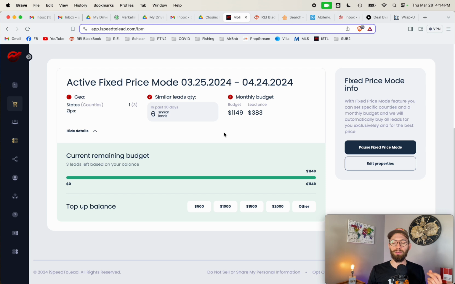I talked about fixed price mode for a second. This is where if you wanted to just get exclusive leads where nobody else has them, you will pay top dollar, but you can basically say, hey, I got $2,000 or $1,000 of a marketing budget. I just want deals in this one county or 2 or 3 counties. Then it will say each lead is $300. And so within a month's time, as soon as a lead comes in that meets that criteria, it'll just shoot it right off to you and nobody else. And you'll be the only person with that lead. And those are probably going to be the best leads.